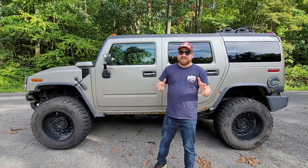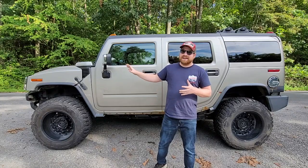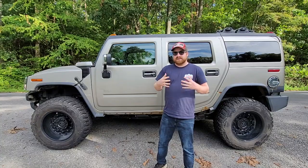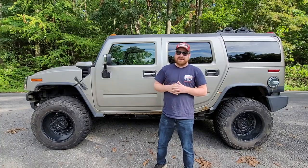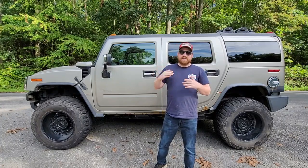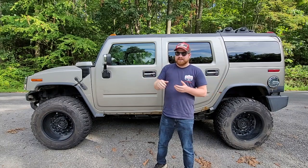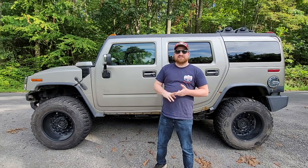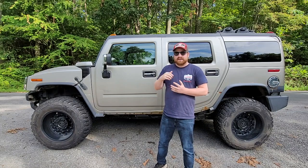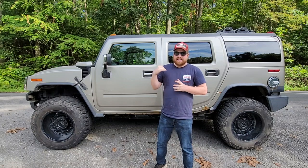A lot of the things we talk about here today — if you've been following along with our rebuild on this — we bought this one from Copart that had just a very light front end accident, but we rebuilt it. I've been using it for a little while, so I can speak to some of the things we've had to take care of. I love the time when GM built the Hummer H2, because around 2003, 4, 5, GM was building stuff like the Pontiac Aztec, the SSR, the H2 — just some crazy vehicles that were sometimes good and sometimes terrible.